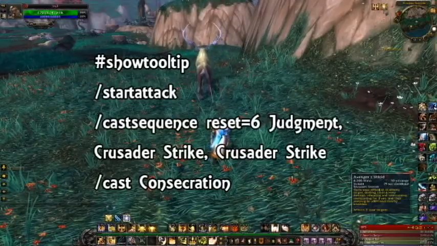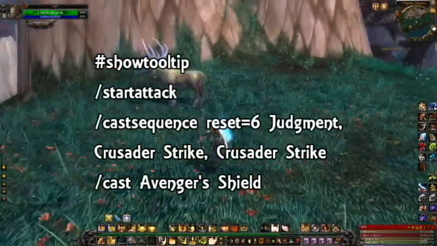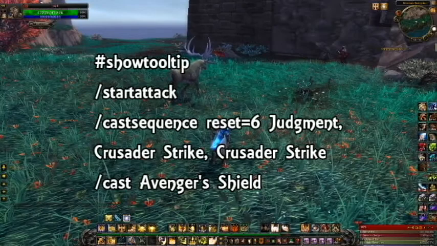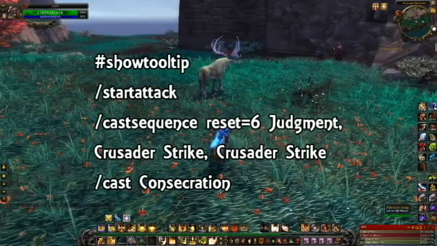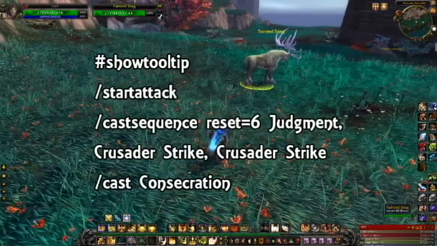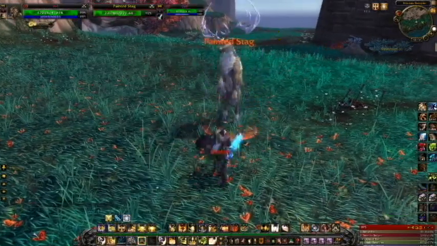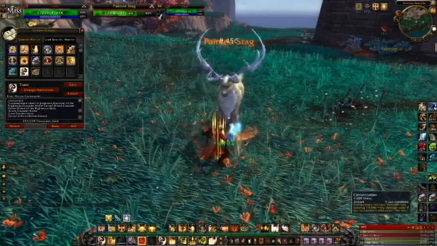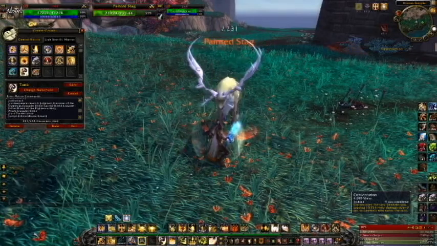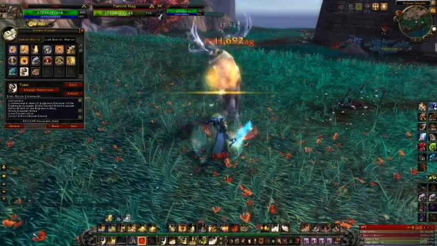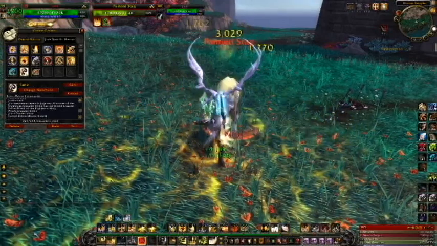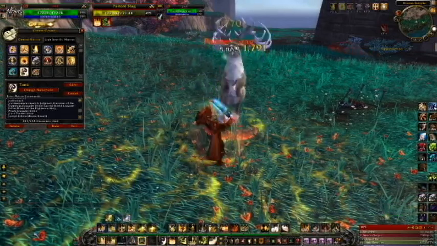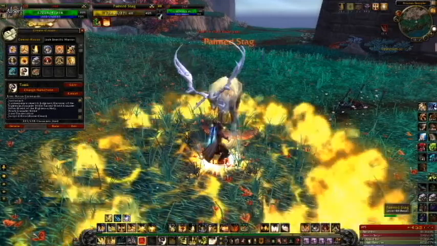Sometimes people will put something like Avenger's Shield there because they want to cast it every time, but I like using that as an opener. I don't want it to be just cast randomly. So to see how this works, I press my 1 key, something comes over to fight me, and whenever consecrate is up, as you can see, my consecrate spell is available to be used. As I'm spamming my 1 key, consecrate just goes off automatically. Even though I didn't press anything, all I'm doing is spamming the 1 key. It's going through my rotation. And when consecrate is up again, boom, it just goes off again.